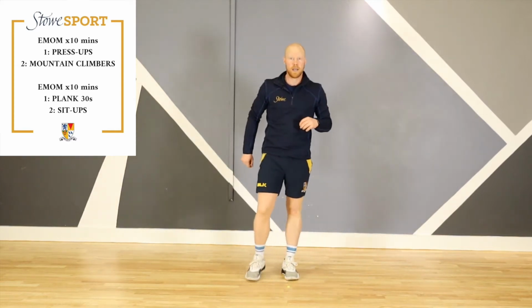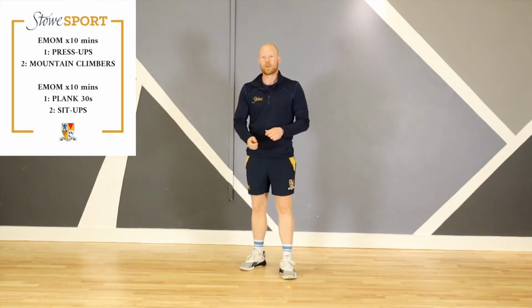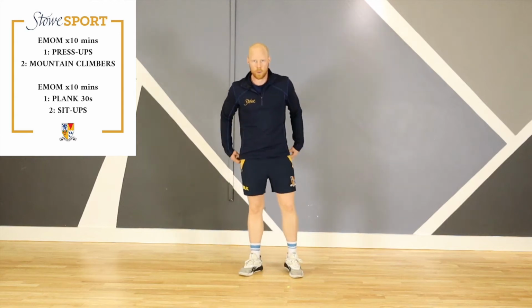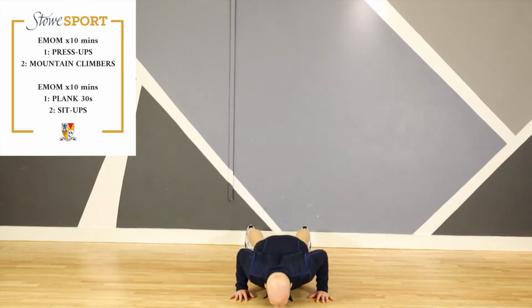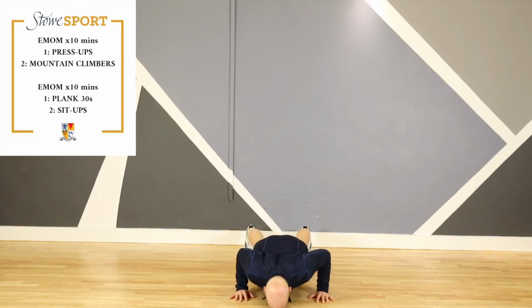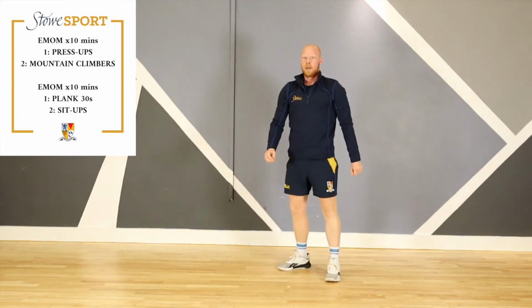5, 10, or 15. If you started with 15, you think, hell no. Drop back, do 10 next time, okay? Straight into our press-ups as soon as the beeper goes. Whew, we're warming up now. Shoulders are tired already.